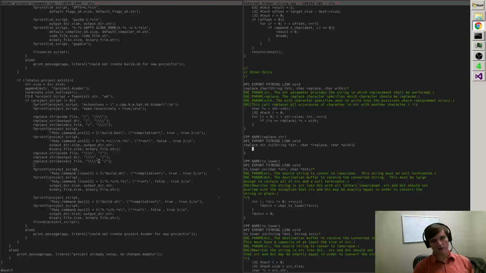Karifa proposes an interesting idea, which is maybe the thing you do to try to do a build should create the project, which is feasible. The problem is, the way I do builds now is using those F key commands that are bound to the project. So the only way this would actually work is if you hit an F key command and you hadn't already loaded a project. It would then check to see if there was a project available in the current working, in the hot directory. If there was, it would load it and then run, and if there wasn't, it would prompt you to make one, which is kind of a cool idea.